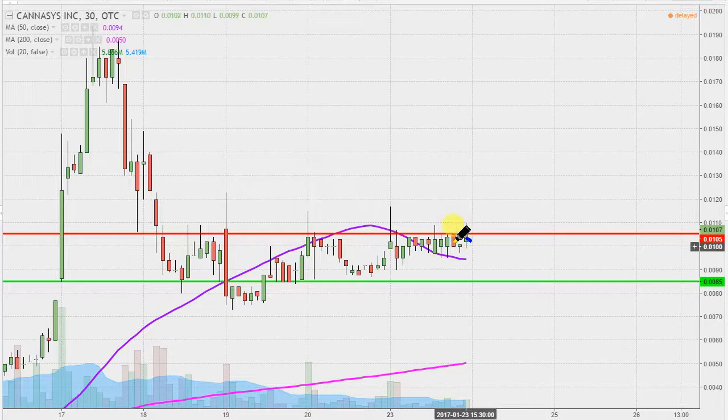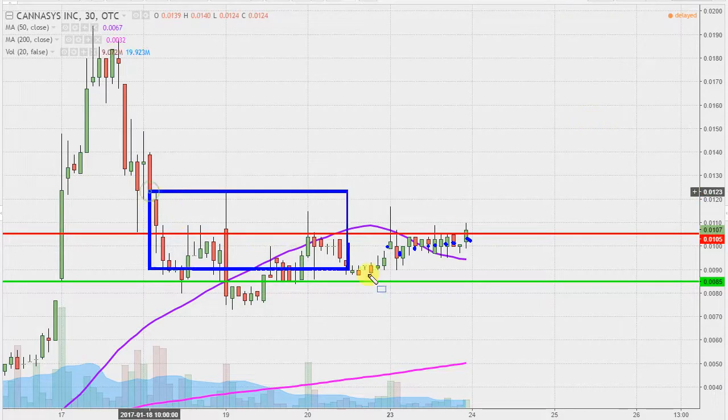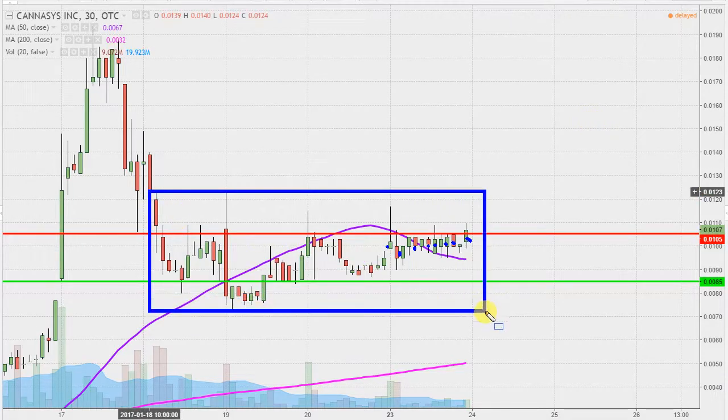Instead of each one of these candlesticks here representing 1 day's worth of price action, which is what you would normally see, each one represents 30 minutes. So while this here may look like a few weeks worth of time, it's actually just the past few days broken down into 30-minute time slices. I did this analysis on Friday, so that's where these red and green lines are coming from.